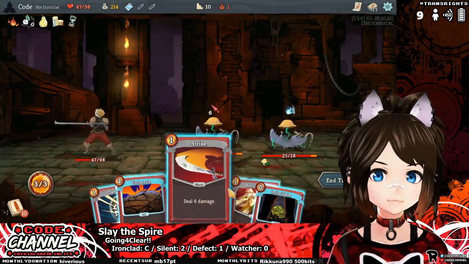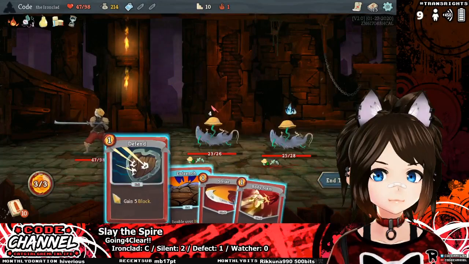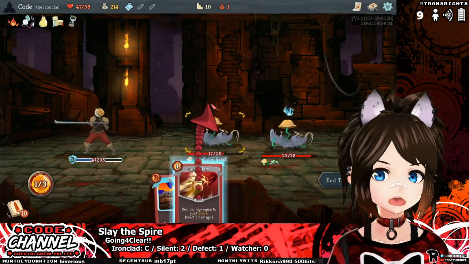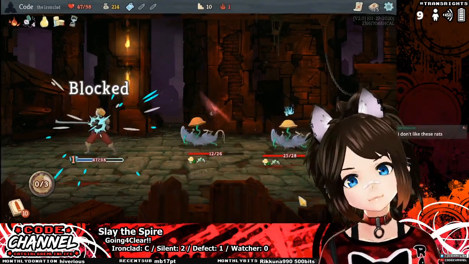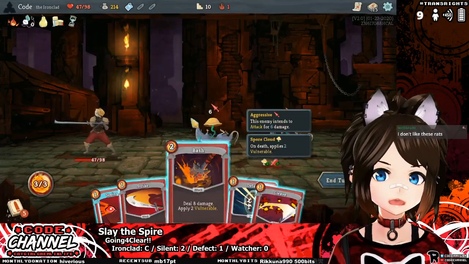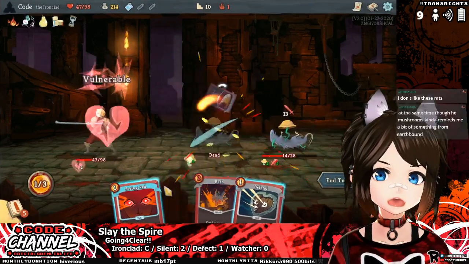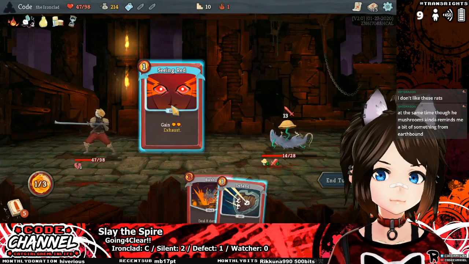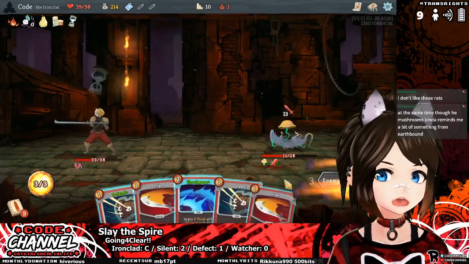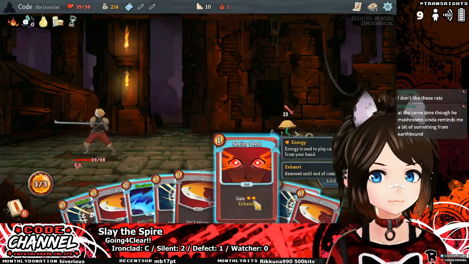Okay, we got some dead rats. Oh, boy. Hot damn. God damn them some dead rats. Great. I don't like these rats. I don't either. I feel like they're upside down. They are upside down, I guess. Cleave. Strike. At the same time, though, the mushrooms kind of remind me of Earthbound. I could see that.